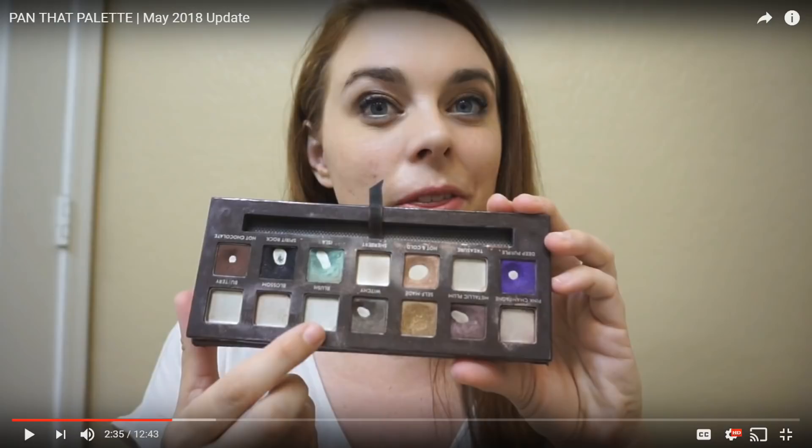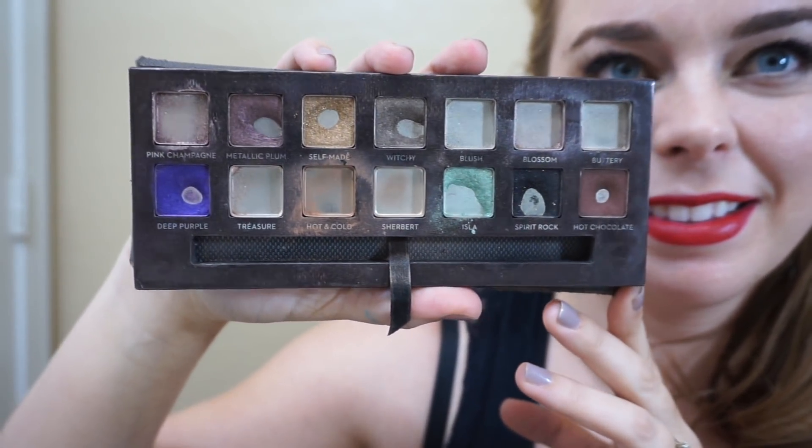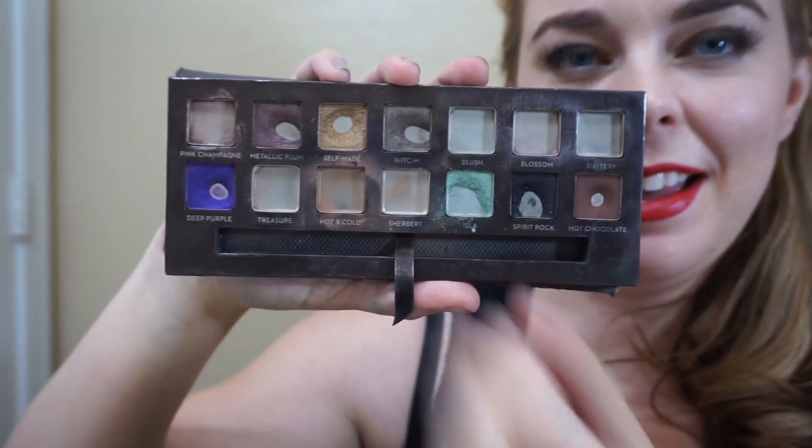Since I met my goal on one of the shades and I am going to be taking a little bit of a break on the palette, I figured I'd go ahead and film it now because there's not going to be anything happening with it over the next two days. Let me insert a picture — I will take a screenshot of what it looks like last month. And this is what it looks like this month. I'm so happy. I'm just like moving right along.